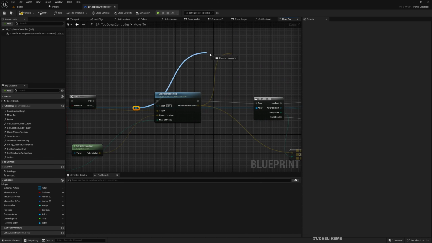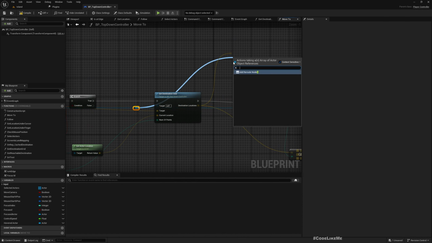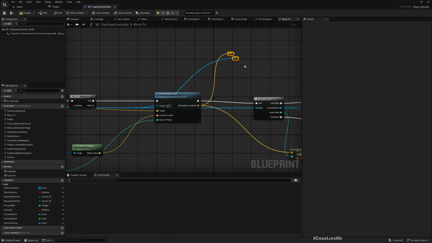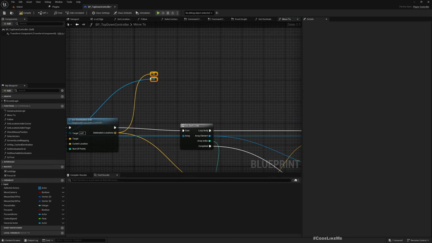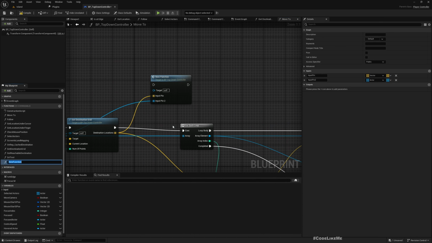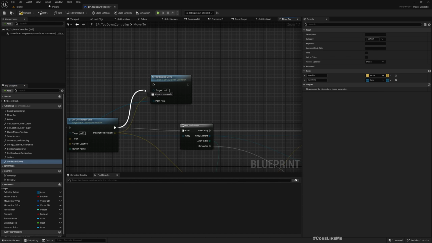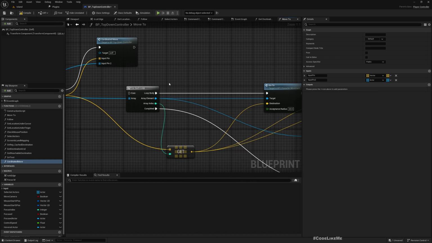Let's collapse to function. Let's call this coordinated move.